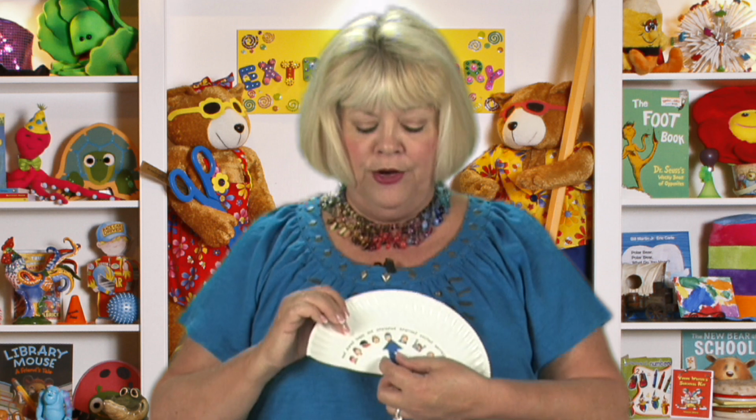This is easy to make. As I said, you just need a half paper plate, and I use the little cheapy kind right from the grocery store. You can cut those in half on your paper cutter, and you'll just need a craft foam arrow for each kid and one brass brad. And you just put those together. You can see right on the back I've opened that up, piece of cake.